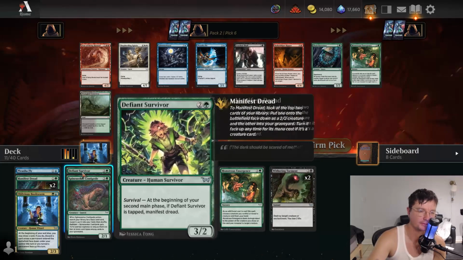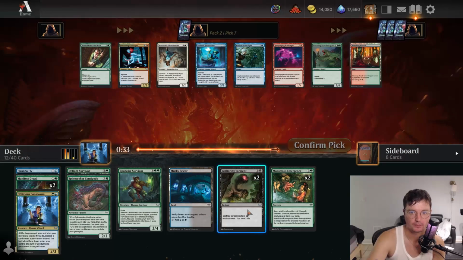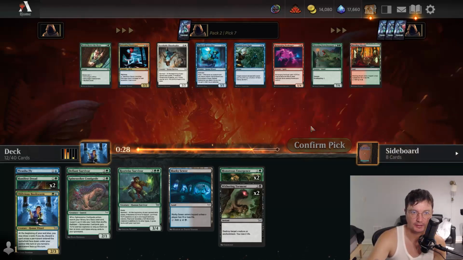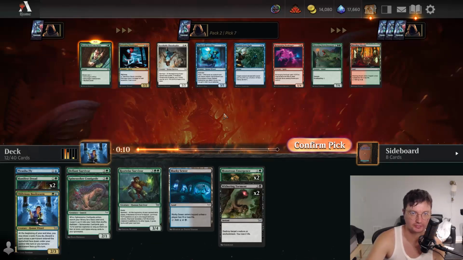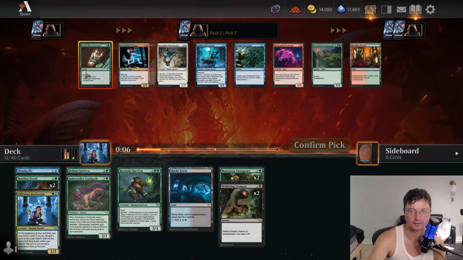Are we over prioritizing removal? A little bit. I do like Break Down the Door, but yeah, I'm probably just going to take Break Down the Door. It's so good with this. Discard a card. Beginning of your end step, you may draw a card if you do discard a card. And if a face-down permanent entered the battlefield or flipped, then you get to keep the card in your hand instead of discard it.